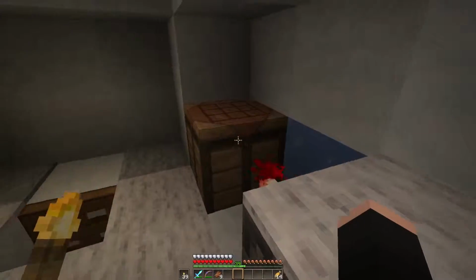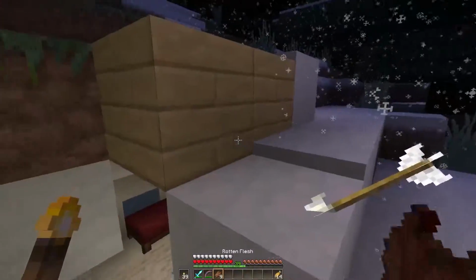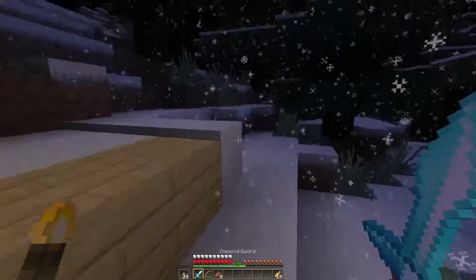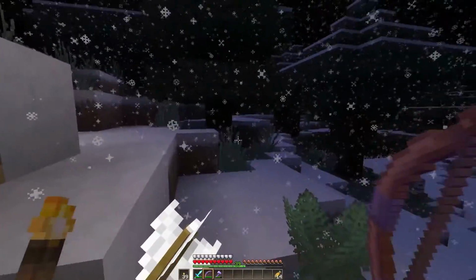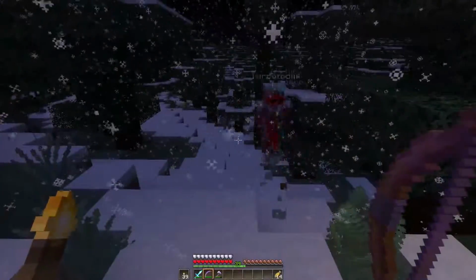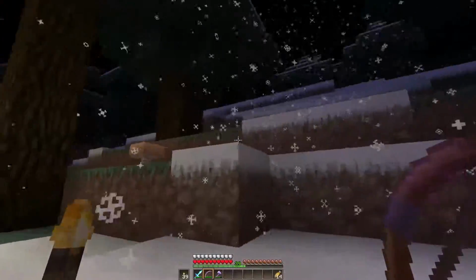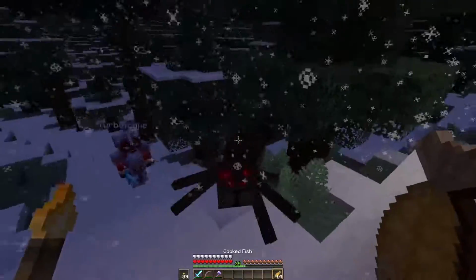Did I just have that bit of carpet or something? Right, so there we go. This is the outside. Have I got my axe? My axe. Son of a bitch. What? Oh, there he was. Oh, jeez, and there's the spider.